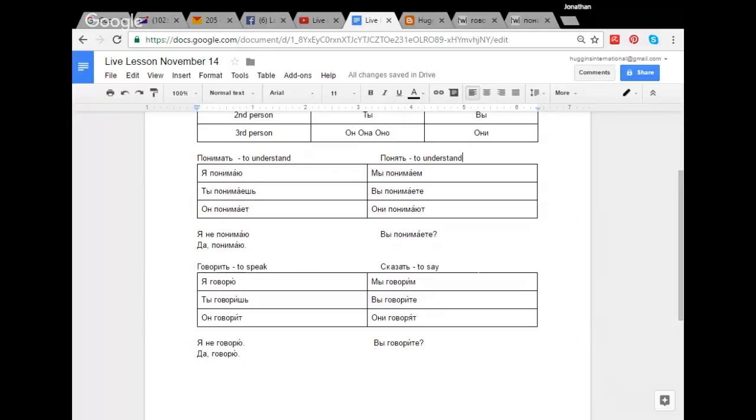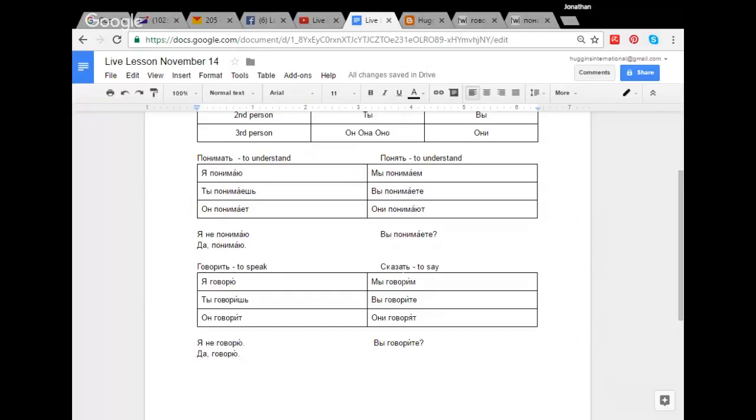But for example, if you try to conjugate panyat or skazat in the present, you can't, because you can't have a definitive verb in the present. You can't finish an action in the present. It's either you finished it in the past or you will finish it.